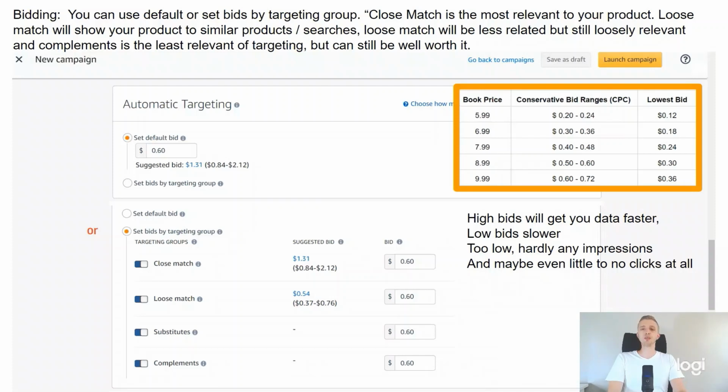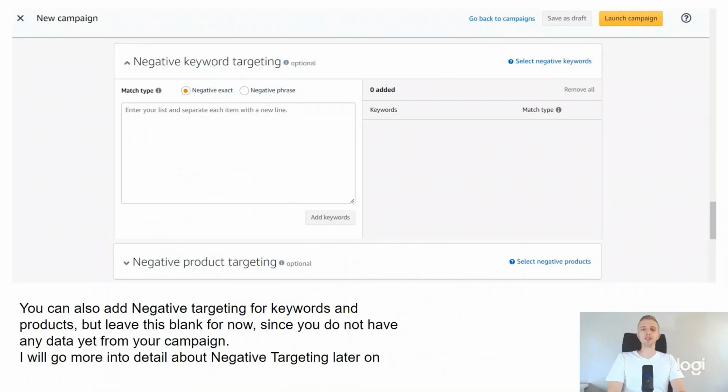On the other hand, if you bid really low, you're potentially going to get very little clicks and few impressions. But sometimes it's necessary to still be profitable with your campaign. So just a quick tip, if you're not getting any clicks in your campaign, it could be because either you're targeting the wrong targets or your bid is too low. So you can simply try increasing your bid by a few cents or 10 cents and then see what happens in the next few days. And if there's still no change, try increasing it again.